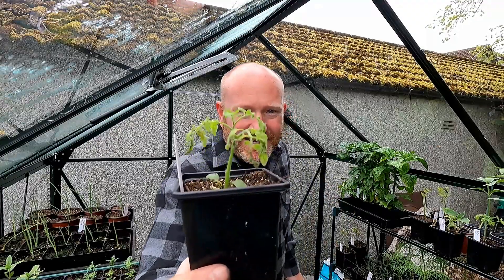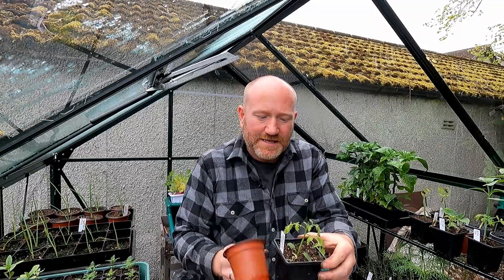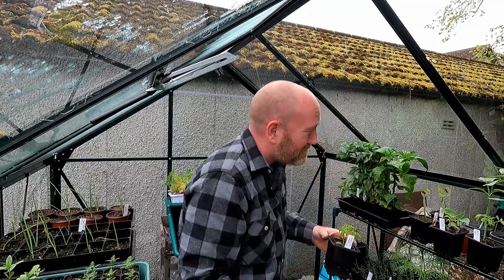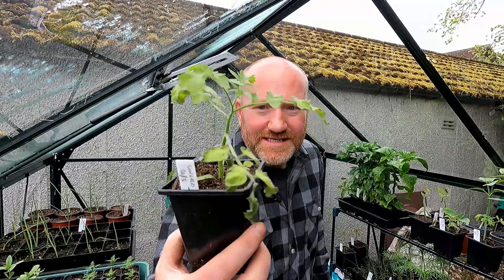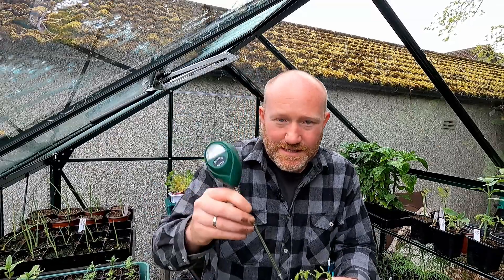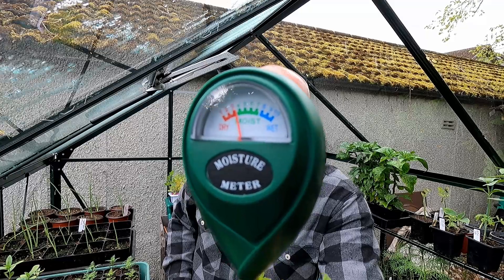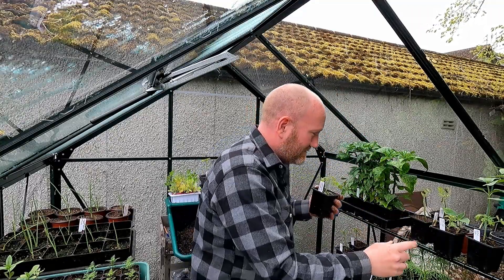Let me show you the sort of thing I'm dealing with. So these are what the tomatoes are looking like at the moment. Bear in mind, a week to ten days ago they were in a smaller size pot and they were really, really wet. I potted them up into this size pot with fresh compost around the outside and underneath, mixed in with vermiculite, in the hope that it would draw the moisture out. A couple of them seem to be doing okay. This SunGold one isn't looking too bad, but this other one is still not doing great. We'll give it a quick test with the moisture meter — it's just about on three or four out of ten, but it's still not doing great.